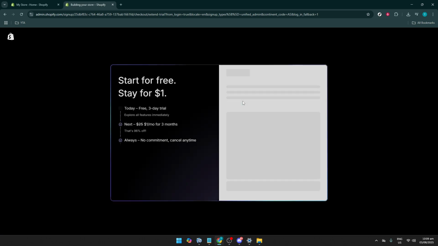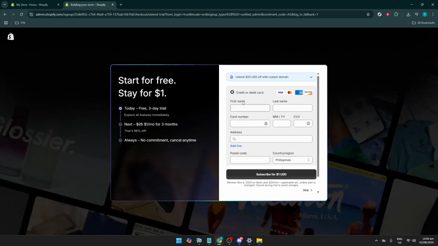Remember, managing multiple Shopify stores under one account can significantly streamline your business operations, allowing you to cater to different markets or product lines more effectively. Just ensure that you're ready to handle the increased workload and customer interactions that come with this expansion.